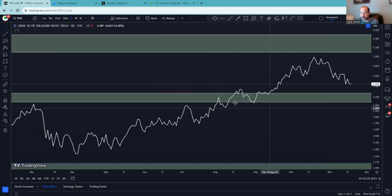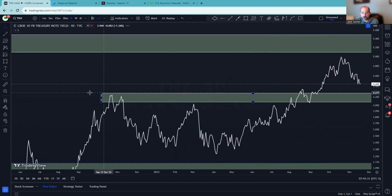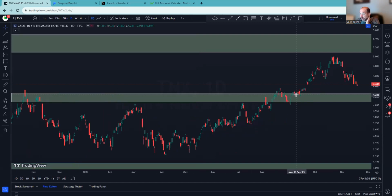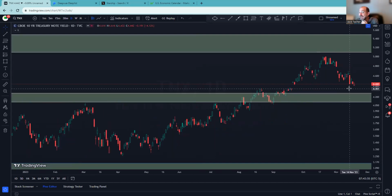And looking at the 10-year yield, I'll go back to the line chart, it's easier to see. This one, you see how it broke out of this general area and it's been falling. And I wouldn't be shocked if we get to 4.3-ish or so. That would be totally normal, 4.25 even, right? You can see if we go to the bar chart, 4.3-ish, maybe even 4.35. That would be totally normal. And again, be very good for stocks. What it does when it gets there, that's a different story.